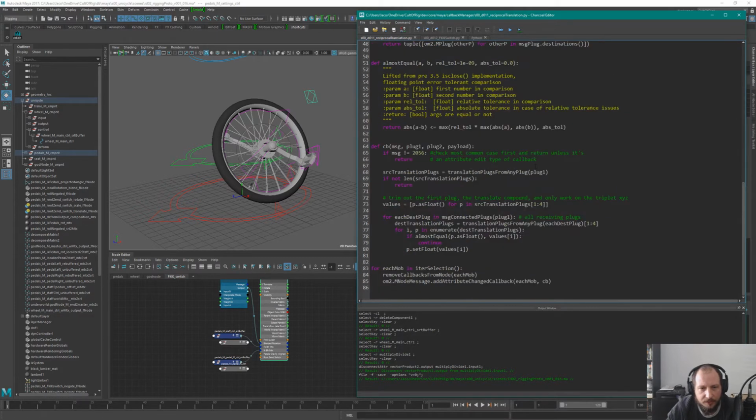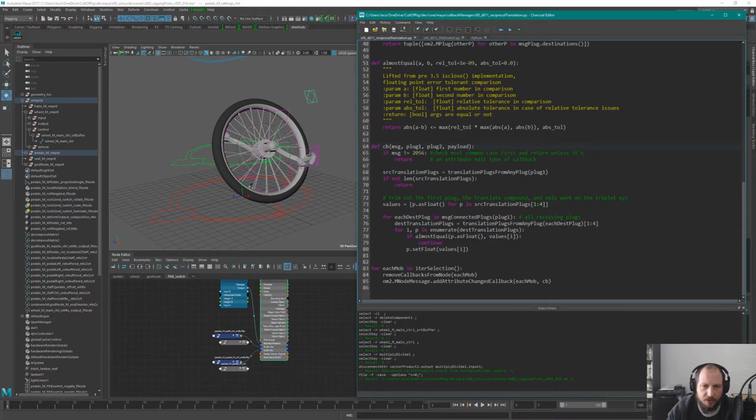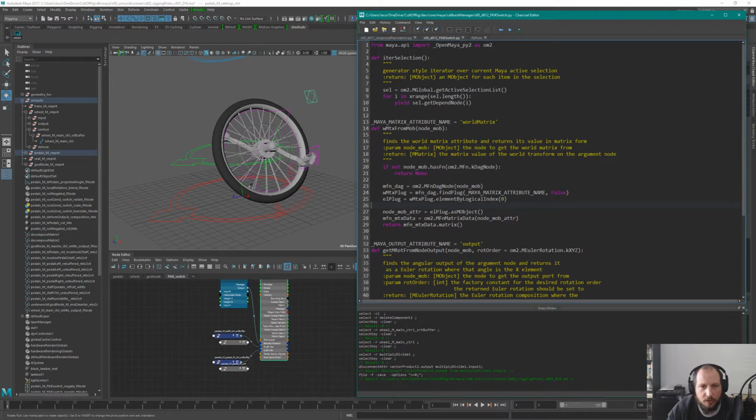So we have the stuff we did for the callbacks before, which is showing how to install one. And that's largely just having a function that implements the signature of the callback that we want to use, and eventually passing a payload, the plugs that it's going to affect if you're implementing a type that is supposed to get plugs, catching the message and all of that. We did show how to get the world matrix, or how to extract the matrix, which is a little bit of my specific crud in this case. This is the commented version that I actually put up on the website.